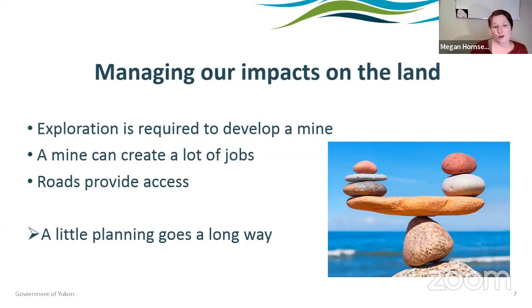So one thing we can learn from this is that a little bit of planning goes a long way. Where should we put that road? Is there somewhere where it would have less impact on the land? Could we maybe, instead of putting two roads out there, or a road and a hydro line, twin them and put them side by side? And that's going to have less impact on the land. And how do we monitor that impact is the other side of it.